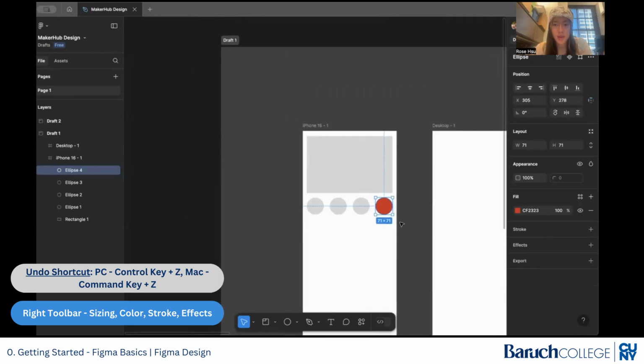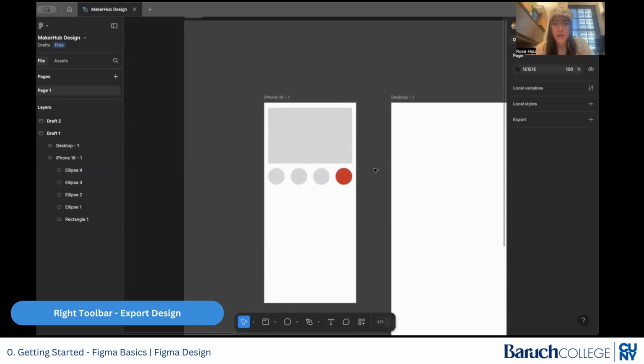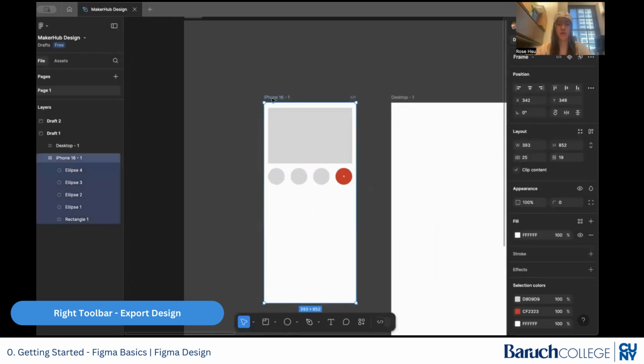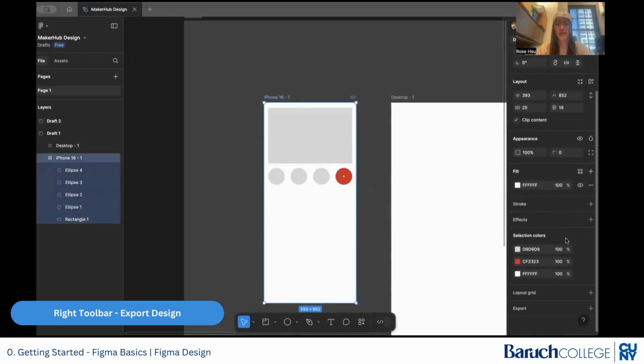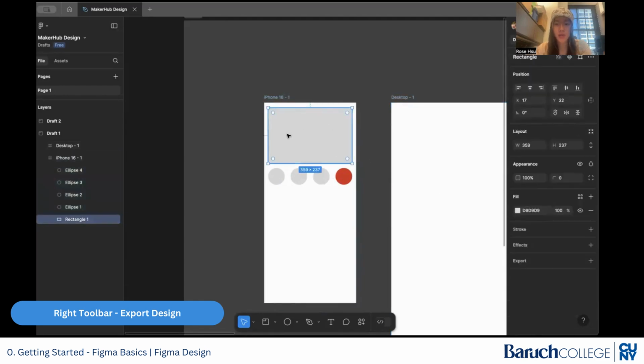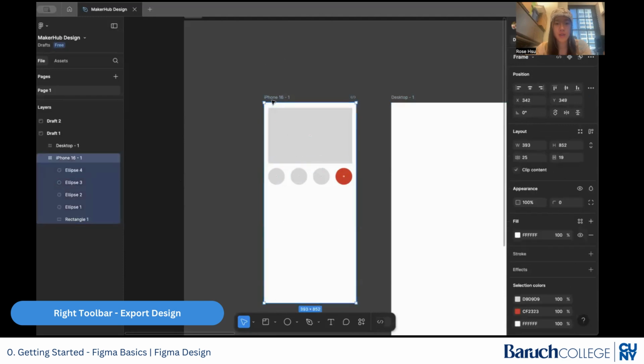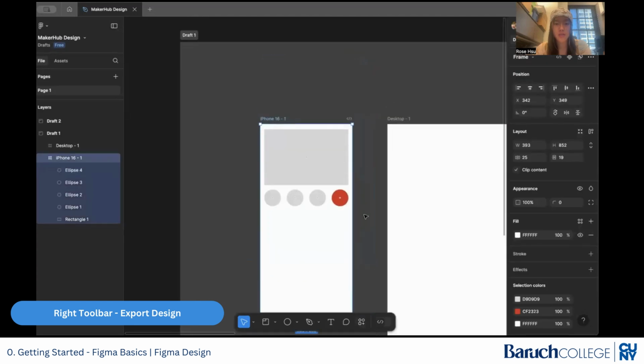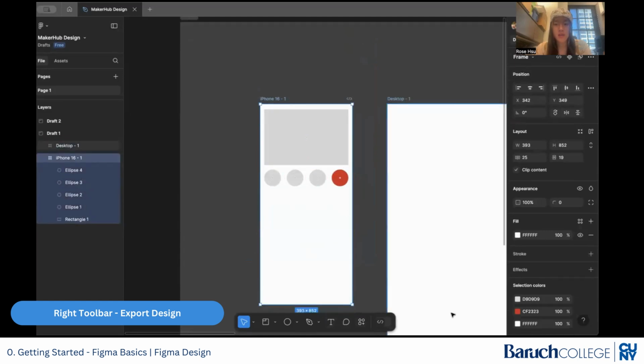All right. And one more thing. If I say I'm ready, this design is ready to export, and I want to have it as a PNG or a PDF, I would have to click on this entire frame. Because if I click here, I would only export this rectangle. So that's why to export the entire frame, you want to click on this title, or I guess you could highlight it like this. But to be safe, I would always just click on this title, or I can click on it from here. So now everything is selected.